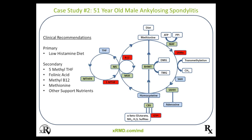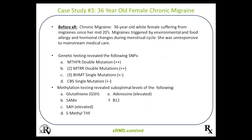This particular individual has now been able to titrate off of most of his pain medication. His diet is improved, his mood is improved, his energy is improved. And while we don't yet know what additional polymorphisms might exist from his genetic profile, he certainly has made significant improvement in his overall health and his ability to function simply by evaluating his methylation pathway analysis. And we expect that we'll be able to take him to another level once his genetic results are known.